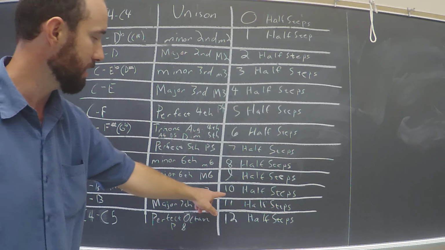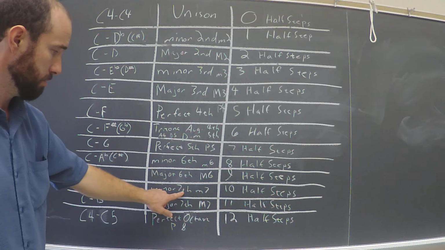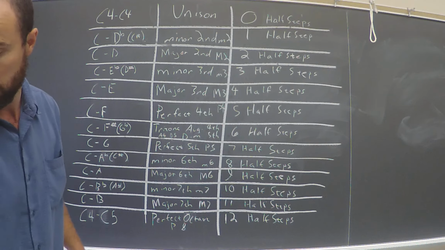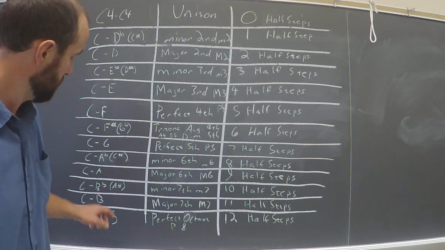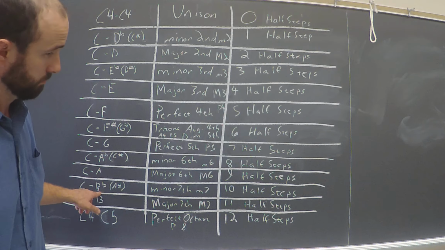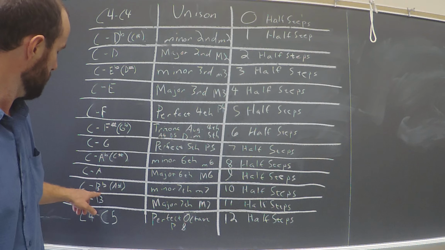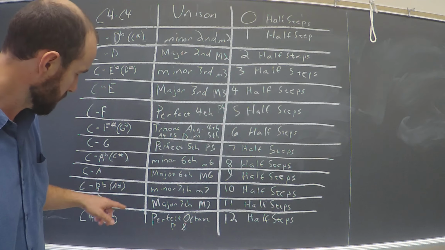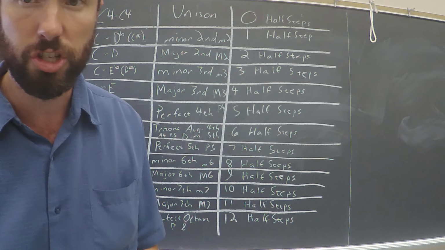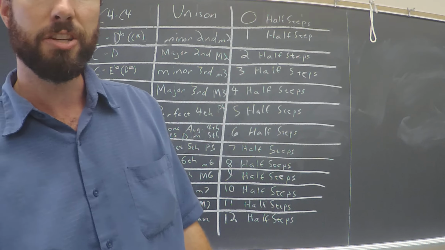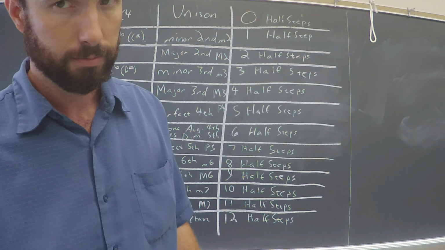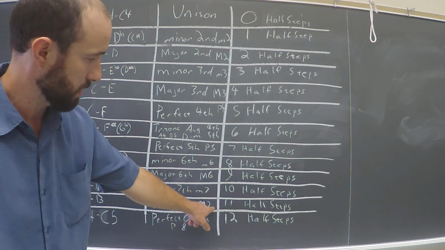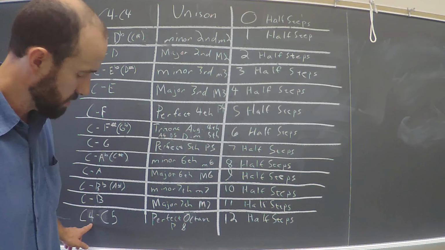If you can have 9, you can have 10. It's a minor 7th, little m, so lowercase m, 7. And that's C to B flat. Another famous space thing there. But anyway, C to B flat, 10 half steps. 11 half steps is just short of a perfect octave. It's a major 7th. C to B, major 7th, capital M, 7, 11 half steps.